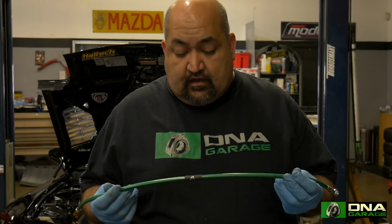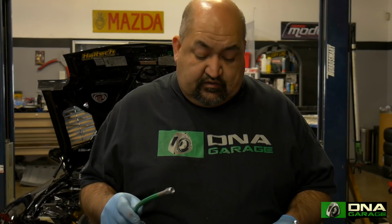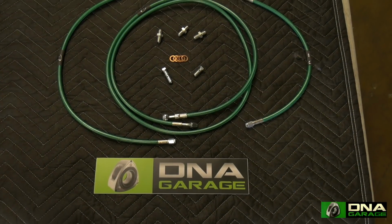And this is something that when we were building the Bad Apple with Mickey and Ricky, we all three sat down and tried to figure out something that was going to be user-friendly, easy to install, and at the same time clean out the engine bay. This is what we came up with. This is what we call our street kit.